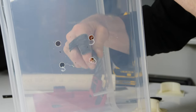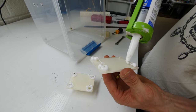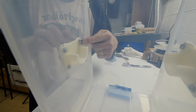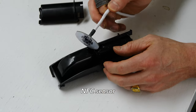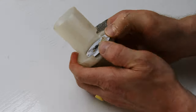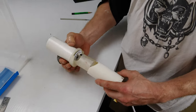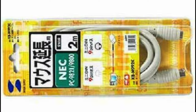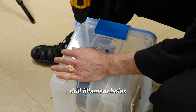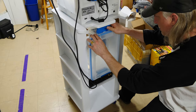There's an NFC chip reader inside of the factory spool holder, and I want to continue to use that inside of this print box. I printed out some 3D printed supports for this new spool holder, and I'm removing the NFC sensor from the old spool holder. I'm gonna pop that NFC sensor in there, and ultimately we'll get an extension cable that I had to order from Japan so that I can continue to use this, and both spools will mount there and I'll still be able to tell what kind of material I have. Drill some 3.5 millimeter holes, and this is how the magnetic box snaps into place.